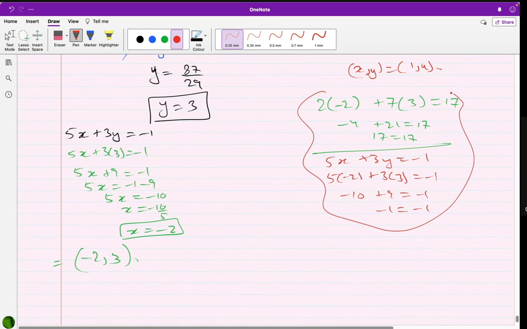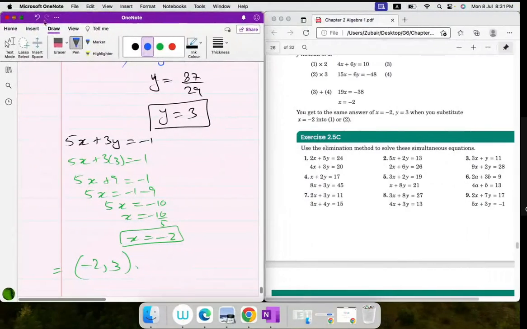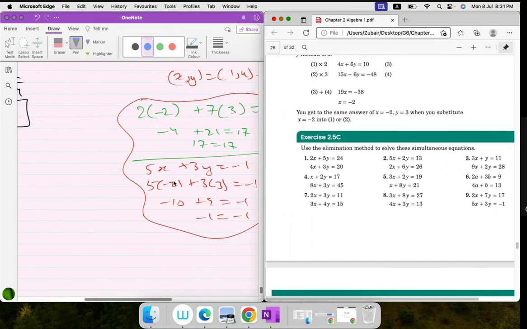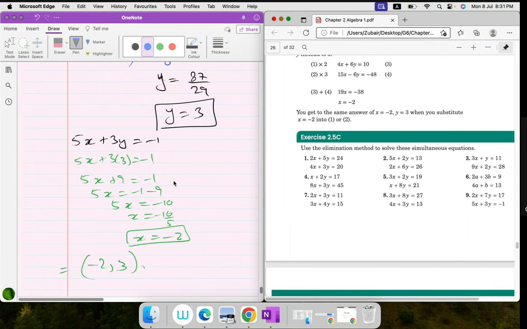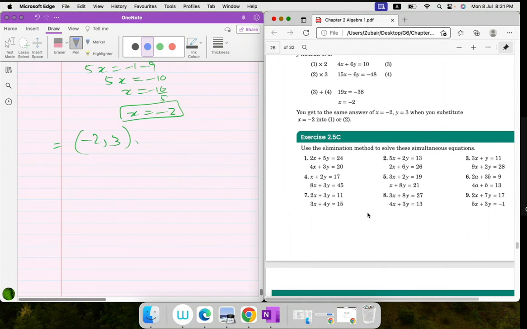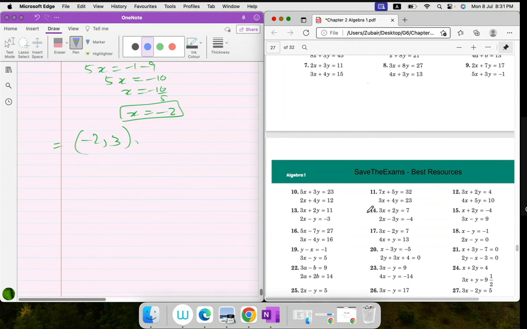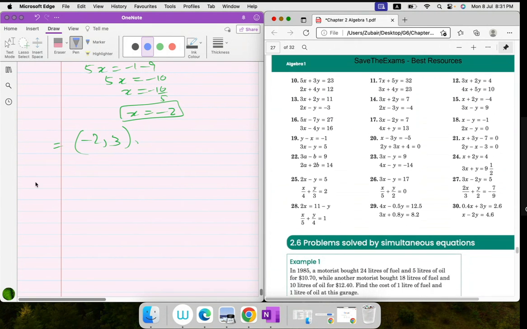This is for yourself. Sometimes the examiner also tells you that, for example, he would say these are the two equations and John is getting these results. Check if it is correct or wrong. You don't have to solve the complete question. You'll just substitute in both the equations and see if left hand side is equal to right hand side. Okay, let's see. Try number 10. Okay.